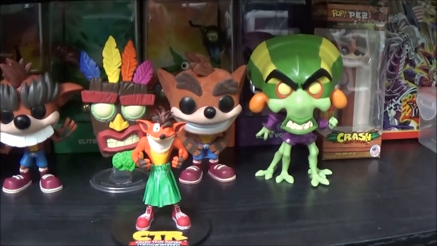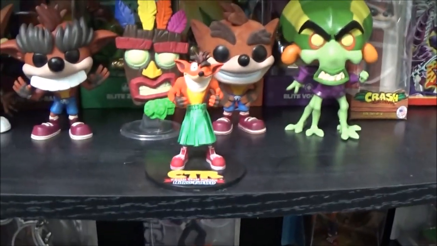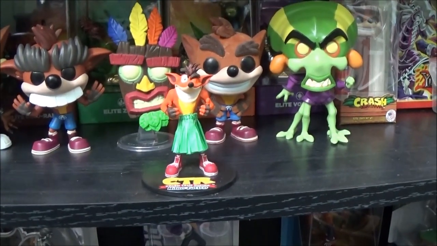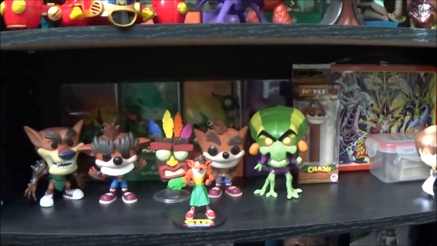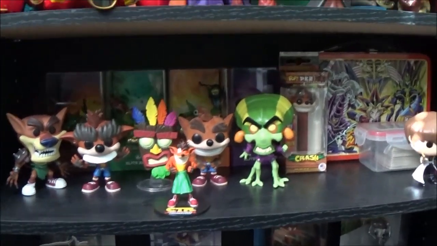This is the Flocked Crash Bandicoot GameStop exclusive EV Games, and Nitrous Oxide, along with that CTR. This is the bobblehead, or the Hula Crash, that came with the CTR pre-order. So I have that along with the Crash Pez Dispenser. I'm still looking to get Cortex and Coco. They'll be happening in a while, though, so I don't gotta worry about that right now.